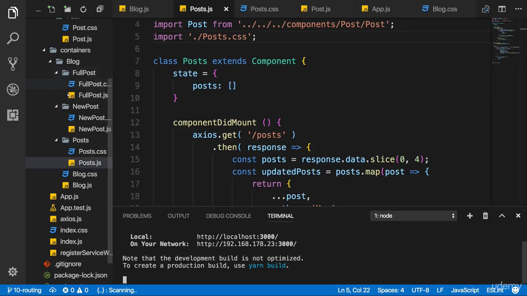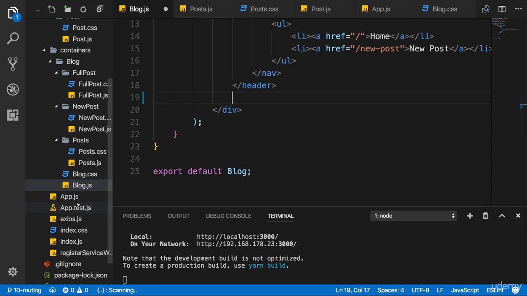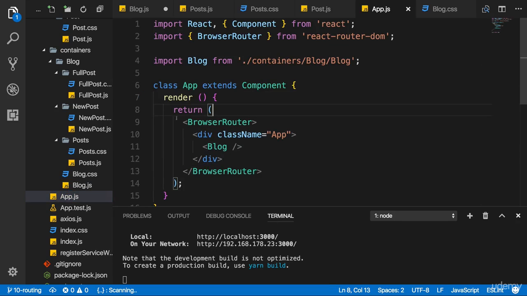So in the last lectures, we restructured our project to have different pages. Now I no longer want to render posts all the time. I want to load this dynamically depending on the path we have in the URL. And for /nothing, so for essentially localhost 3000/ in our case here, or whatever our domain then in the end is, I want to load the posts component. Now we already turned on routing in the app.js file by wrapping everything with the browser router.